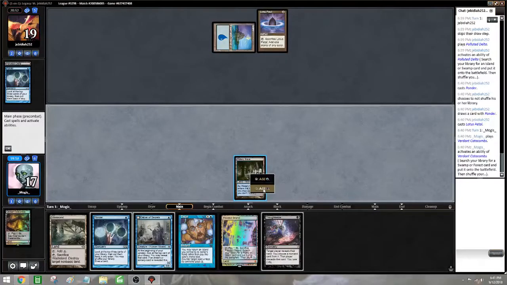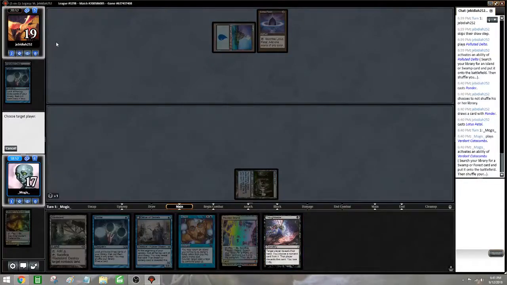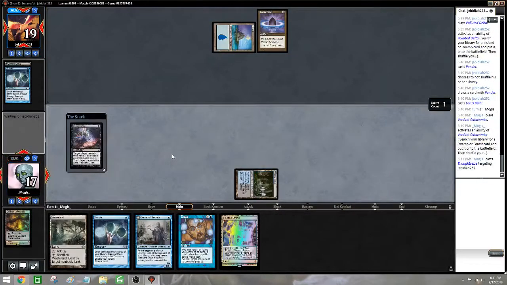Normally you want to lead on Delver, but since we drew the Thoughtseize, I'm pretty tempted to lead on the Thoughtseize. The issue is this Daze is probably not going to be good enough. Most of the time Storm can play through a Daze, so I think we're going to fire off this Thoughtseize here.